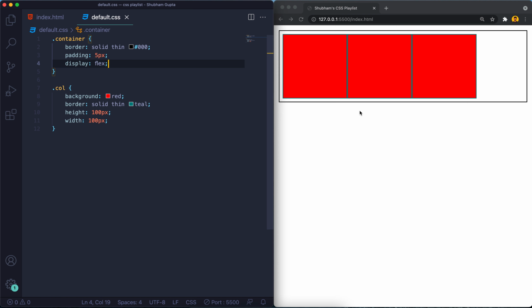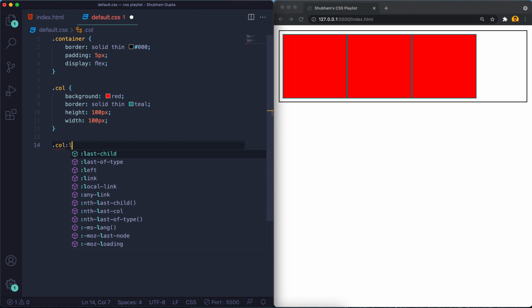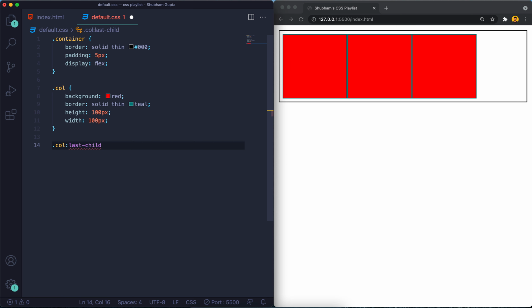What if you want any one of them to take the remaining space? For that we can have, like, the last child. Let's give flex 1, so it will take the entire remaining space.